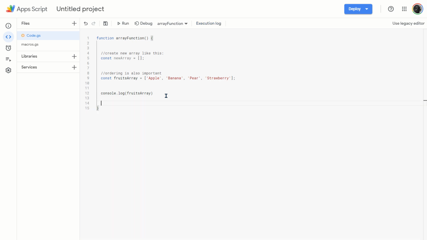Now the array index starts at 0, which means that apple is the 0 item, banana is the first item, pear is the second, and strawberry is the third item.